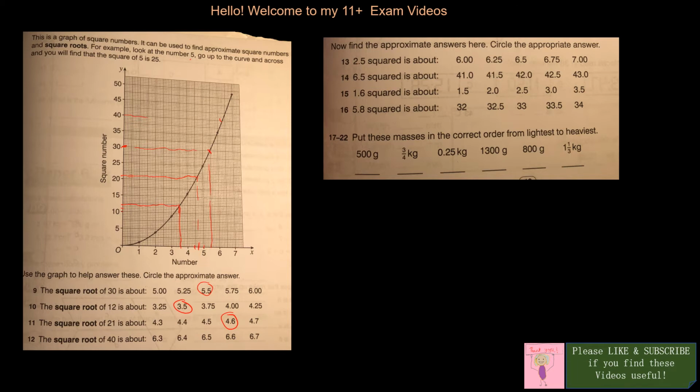See, if you bring it down to 40, it's less than 6 between that, so it's 6.3. It's less than between 6.5 and 6 or 6.3.